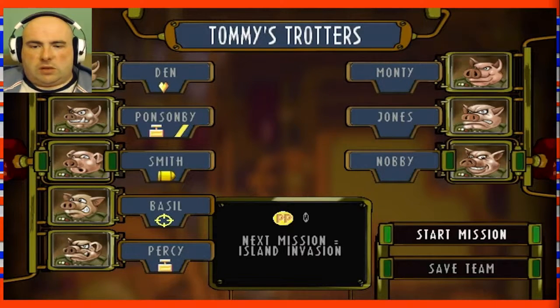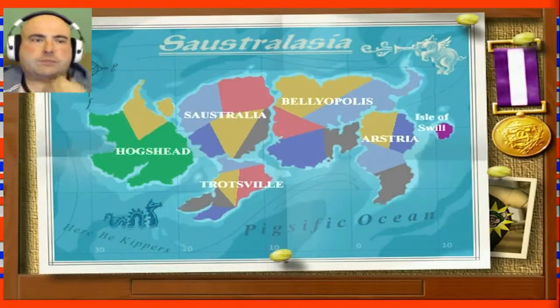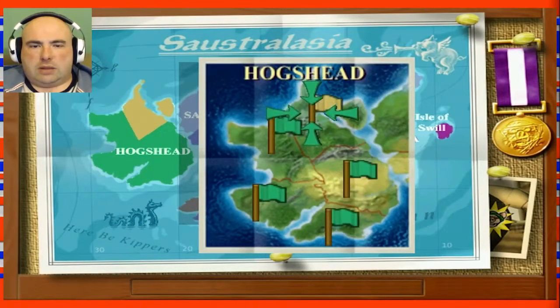So, let's get straight into the mission and see what we can do. Last piece of Hog's head. The Lug Owl.